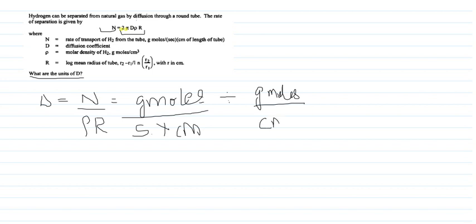What are the units of ρ? Gram moles per centimeter cubed, so we'll write as gram moles per centimeter cubed. And this is also in division with r, so we would also write division with r. What are the units of r? Look at this: ln(r2/r1) gives us a power, and the power is a number which is again a constant. This part would not have any units, but when we see r2 minus r1, we see that it's in centimeter. So r2 minus r1 would yield a centimeter, and we know that radius is in centimeter because it's the length dimension.